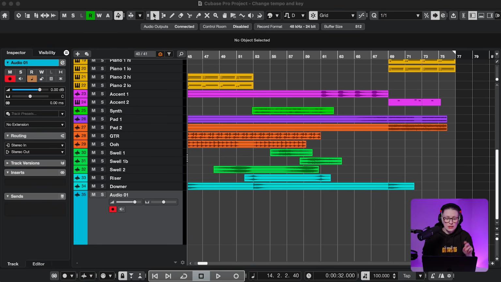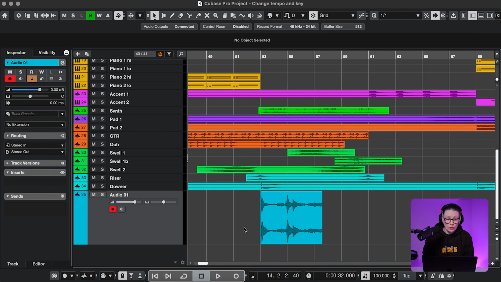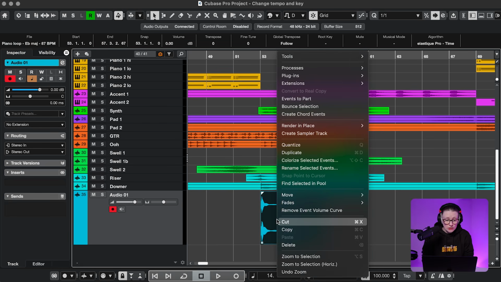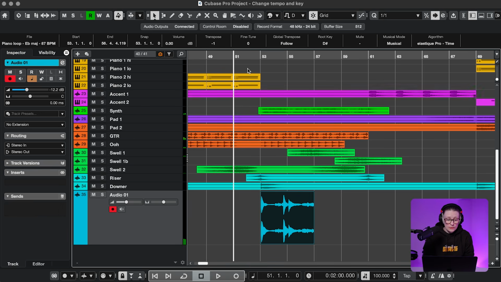And side note 3, let's say I want to drag in a new third-party loop, and it doesn't have the correct tempo or key burnt in. Then that's not going to adjust properly to the project, right? So to fix that, on Mac, Control-click the loop. On PC, Control-right-click. Find selected in Pool, and then input the correct BPM and the key of the original loop, and check musical mode here. And now it fits right in.